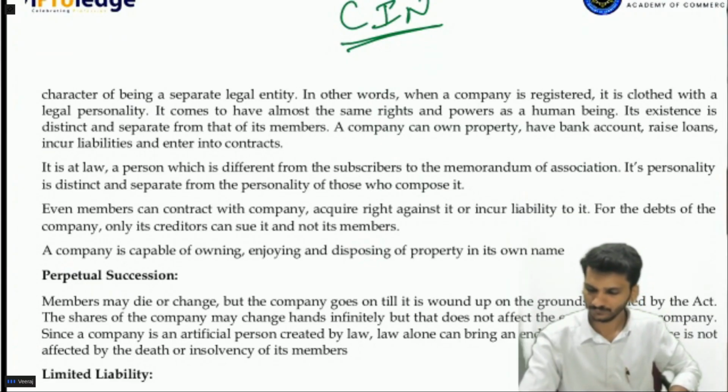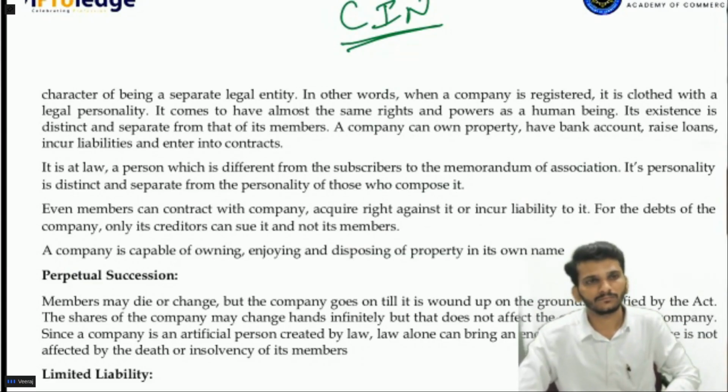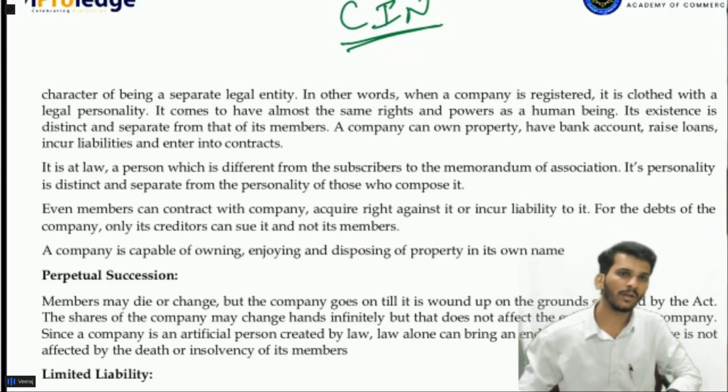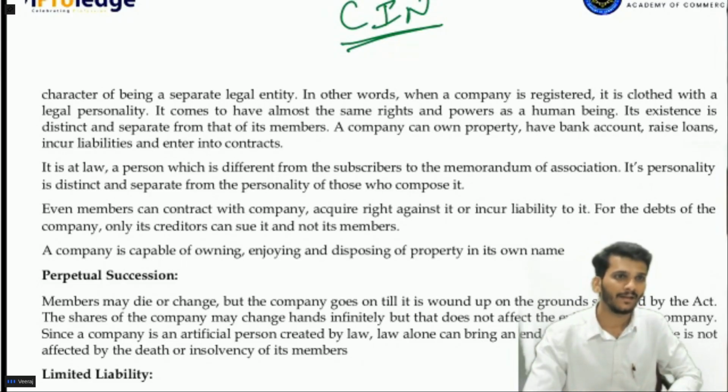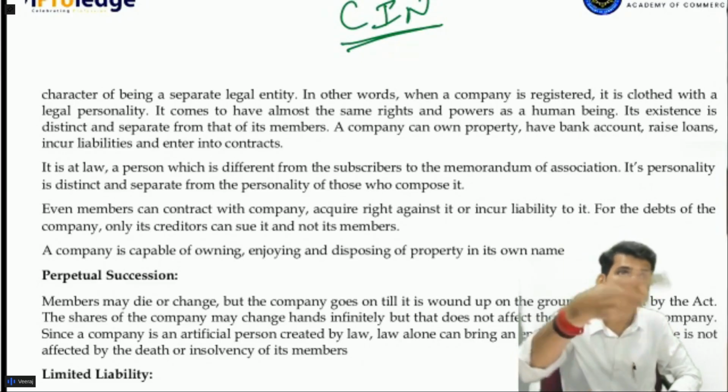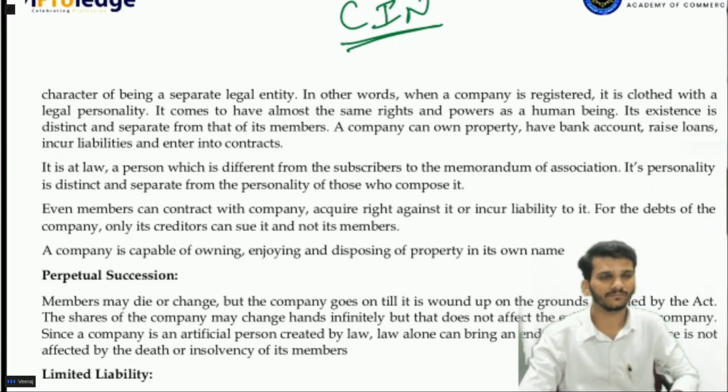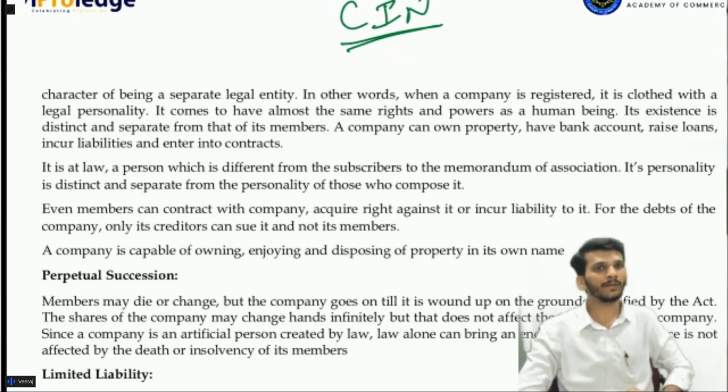Sir, since the company is an artificial person, if the company does something illegal, why will the directors be sent to jail? Because the company cannot do anything on its own, somebody has to act on behalf of the company. How will the company come to know whether it is legal or illegal? Only the persons who did those things know whether it is legal or illegal. They want to escape by putting the names on the company, because members are separate from the company. So if they do everything in the company's name, they say, see, everything is done by the company, the company is different, I am different, so you don't touch me. No, the company can't do anything on its own, you have to act as a director on behalf of the company. Because of your intention, you are making the company liable to some third parties. That is why you are sent to jail. But the company will still be in existence. That is decided by the court.